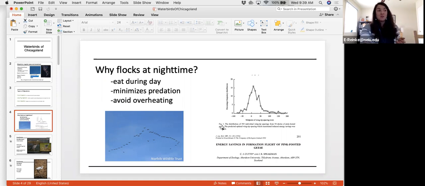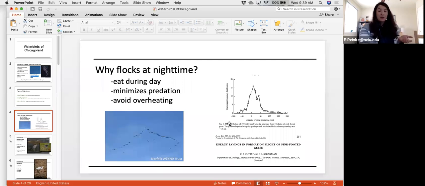So this tells us that this V is probably, at least partially, to maximize energy savings. There are other hypotheses that maybe the V maximizes communication, maybe it helps with navigation. All of those things could also be true, but this gives us strong evidence that they're actually saving energy by flying in a V. Not to mention flying in flocks allows them to get some of these same benefits. If they're using others' wind speed, they're avoiding overheating because they're not having to work as hard. They're minimizing predation because they're in big groups. And maybe it's easier to find feeding grounds if they're all descending at once in one place together.